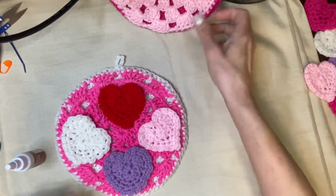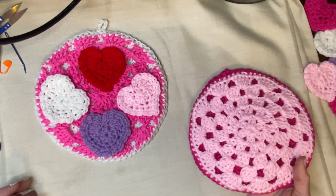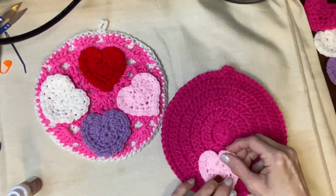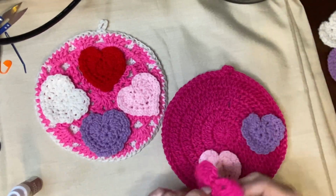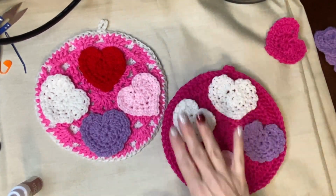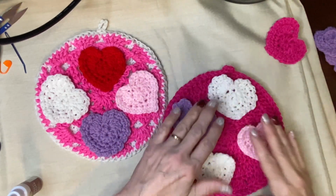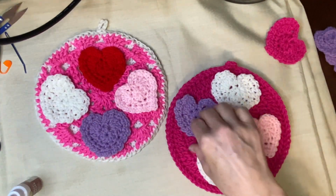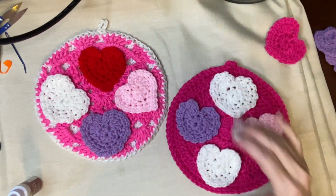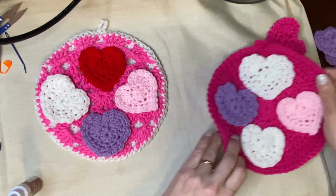And the other option, before I glue this down, is that's why I wanted right side up, because on this one, we could do that. Well, not that one. We could do it also. That way you have interchangeable hearts. And you could even do all same color if you want. And that way you can change it up. I designed it that way because in February I may just want to flip it over and have something a little bit different. So that's just an option.